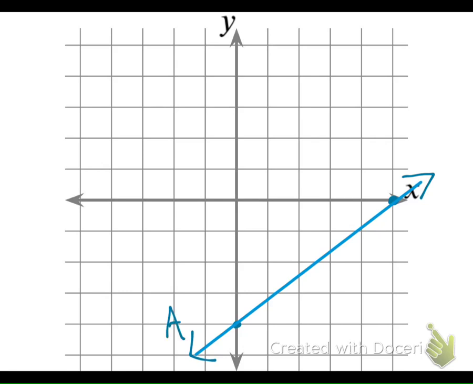And then, who wants to graph 0, negative 1? Who wants to plot it? Tell me what to do. No, it's going to go down. Start from the origin, and go down 1. Perfect. That one was really easy, okay? x is a 0, so you don't go left or right, and y is negative 1.